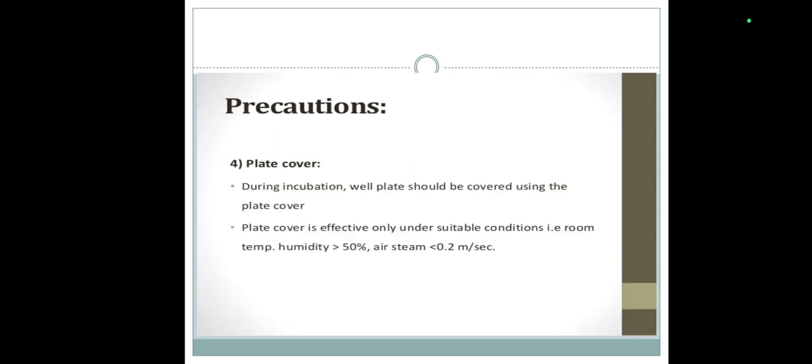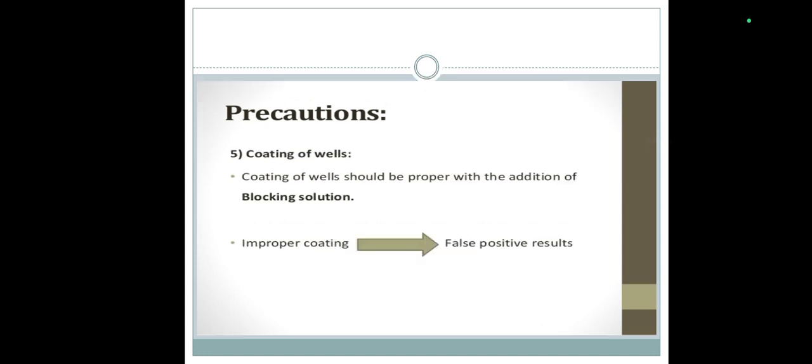Plate cover. During incubation, the well plate should be covered using the cover plate. Plate cover is effective only under suitable conditions, that is room temperature, humidity less than 50%, air stream 0.2 meter per second. Coating of wells. Coating of wells should be proper, with the addition of blocking solution. If we have improper coating of our ELISA sample, then we have false positive results.